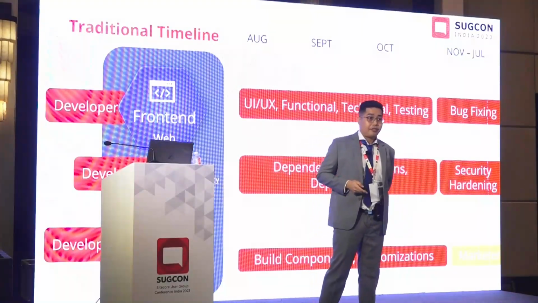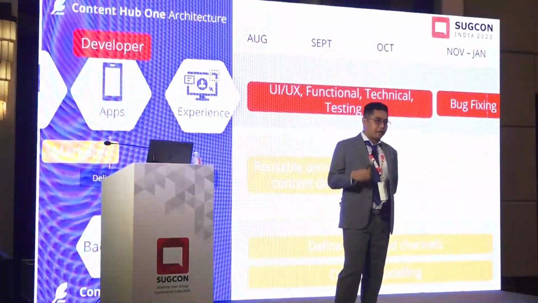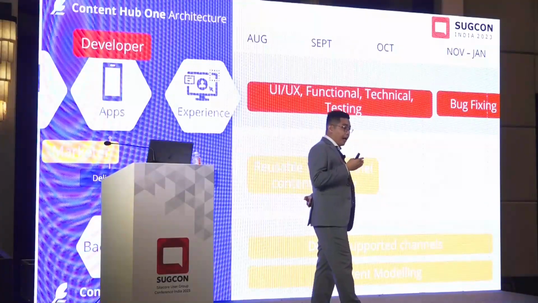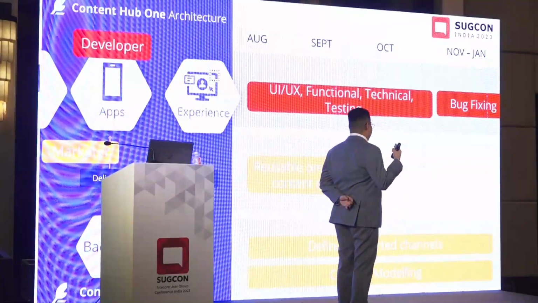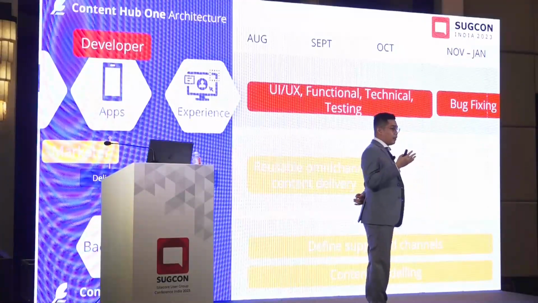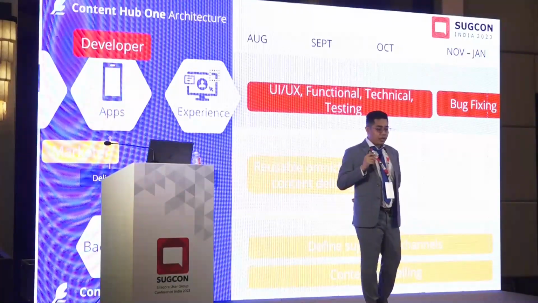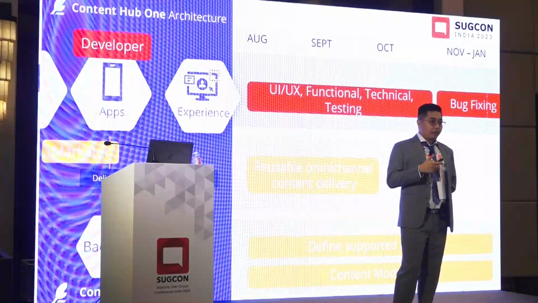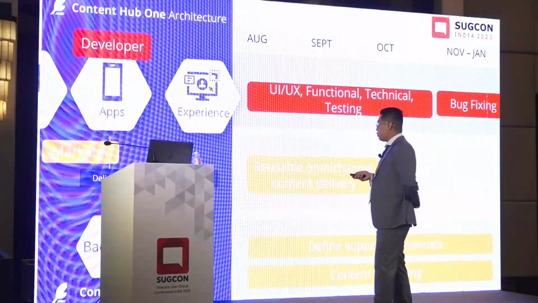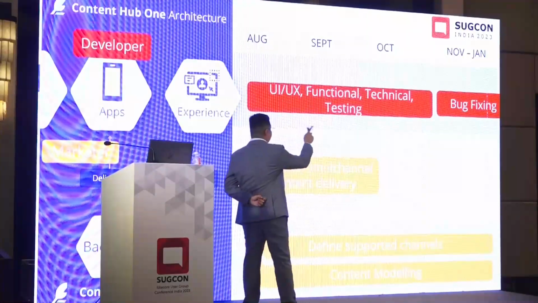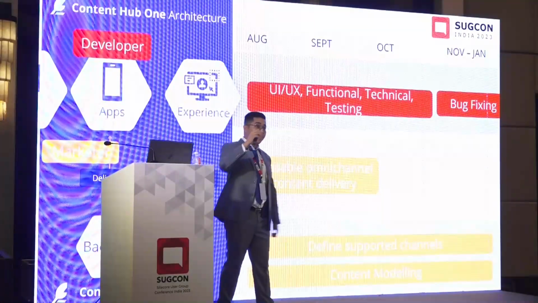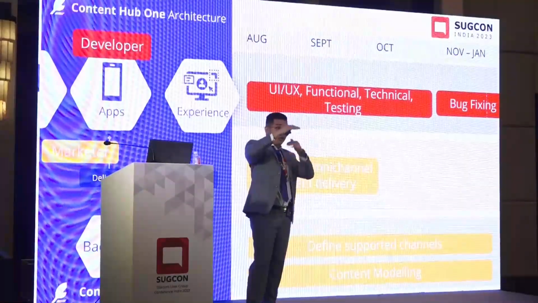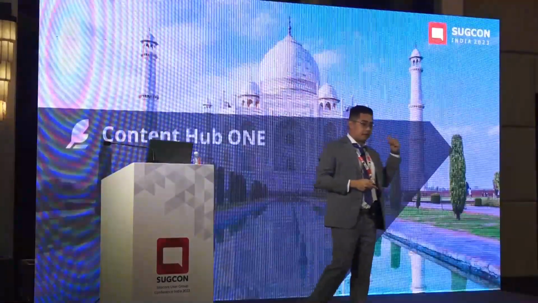Now, Content Hub 1 is a bit different because we wanted to have the ability of collaboration between your marketers and your developers. While your developers are focusing on the UI and UX and any other technical stuff that developers must do, marketers will then build content modeling and define what supported channels you have, so you can reuse it across whatever channels you support today. Okay? So in terms of timeline, it will be a bit shorter because you're doing it in parallel. Instead of waiting for the developers to finish and then doing the marketing side, now you're doing it concurrently. Okay? Hope that concept is clear.